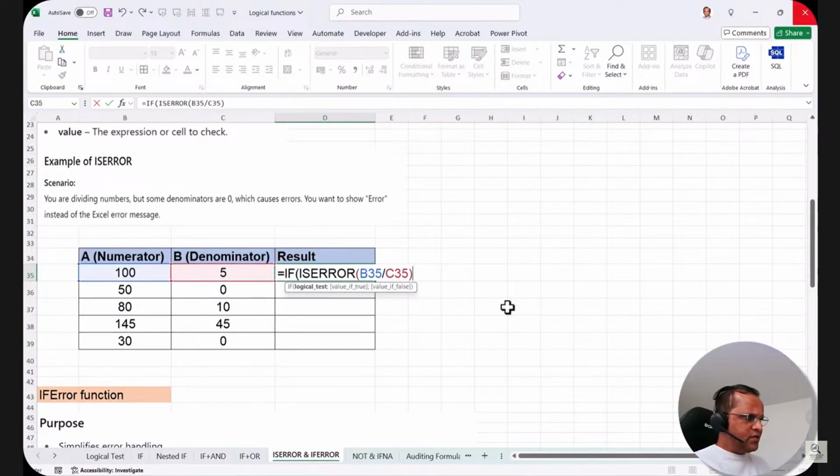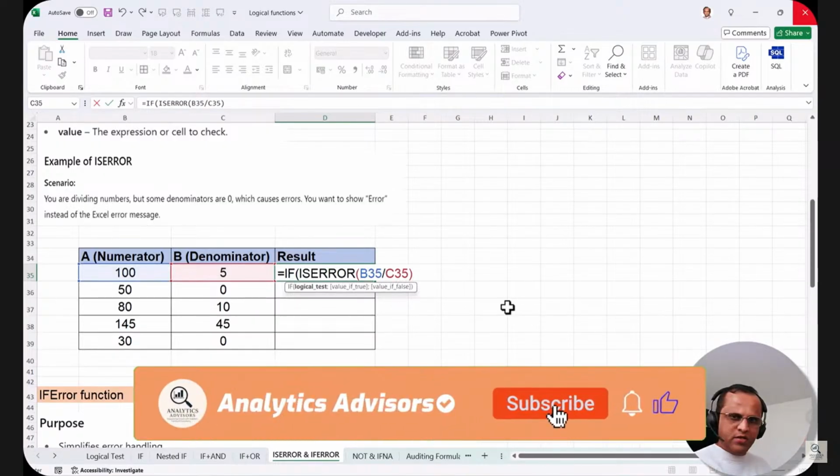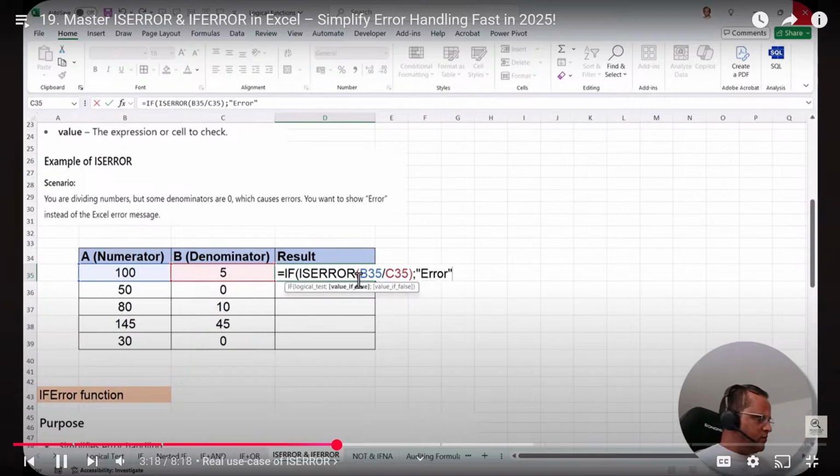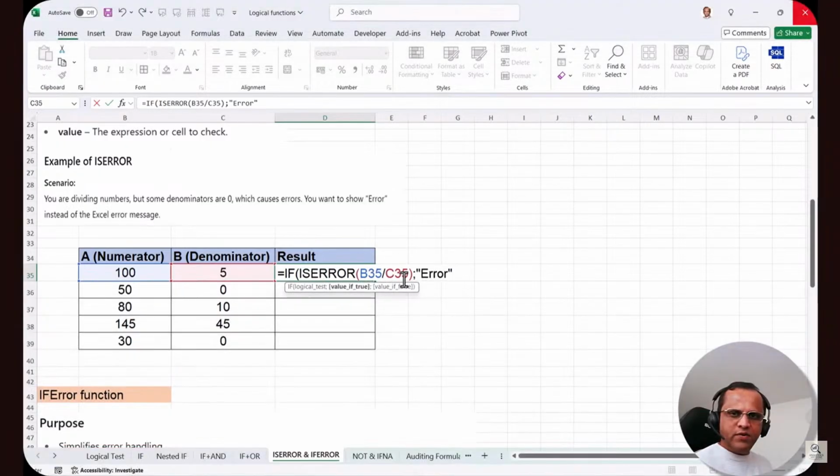So now what IsError will do is check whether B35 divided by C35 is giving you an error or not. If it is giving an error, then it shows you that error. So here after this logical test, I put a comma, and now let's say if it is showing some error, then it should give me a message like Error. So if this is true, ISERROR B35 divided by C35, if it is giving some error, then it should show me this message Error.